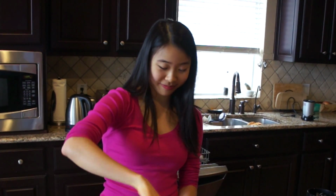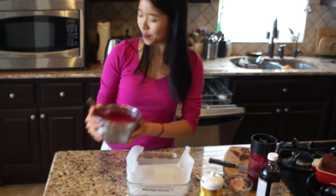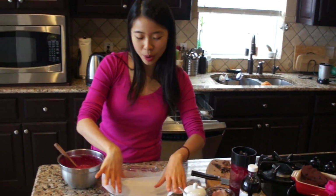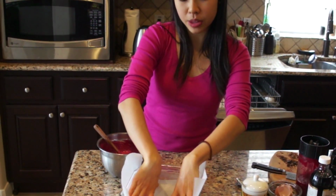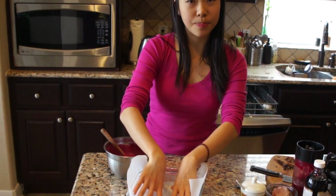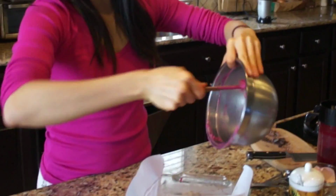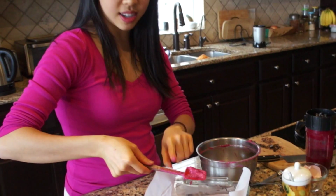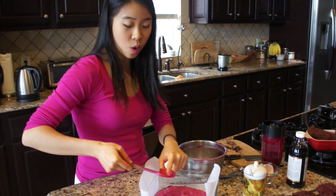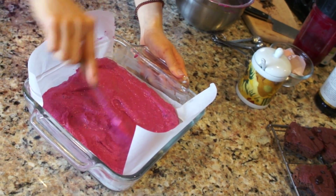And look, the blondies and I just happen to be matching. I didn't plan this. Take this gorgeous fuchsia blondie batter and pour it into a pan that I greased with a little bit of butter and put on top of it the parchment paper so that when these bake up, I can just easily remove it like so. I'm going to scrape out all that batter. I don't like to waste a thing. No waste in the Tang kitchen. I'm just going to spread this out evenly with the back of the spatula.